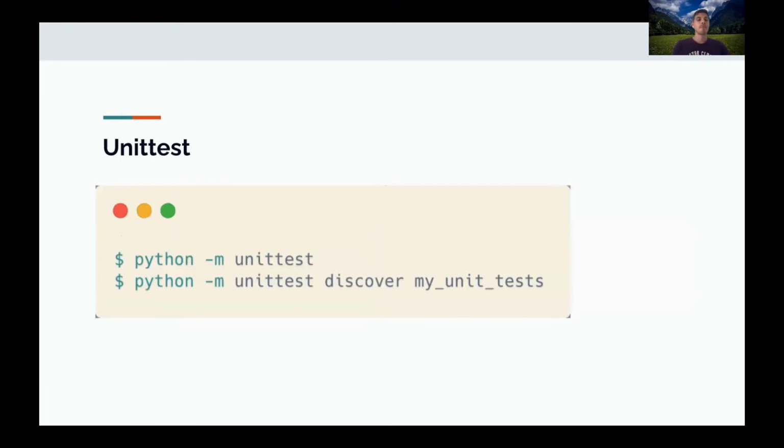You can run the tests inside the current directory by running python -m unittest, or you can discover tests inside a specific directory. In that case, you need to use discover. Your Python modules containing tests must start with test underscore, but you can override this pattern and use something else if you need to.